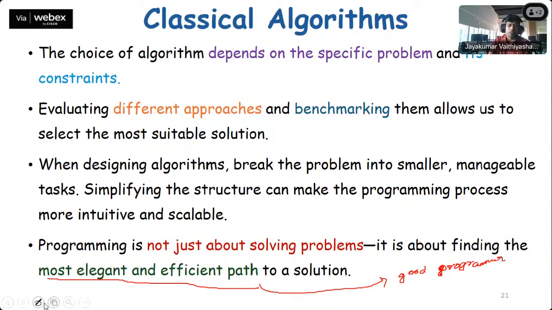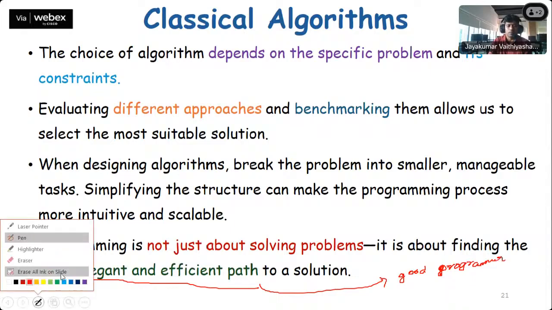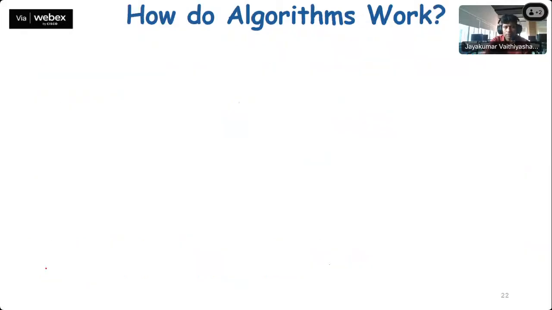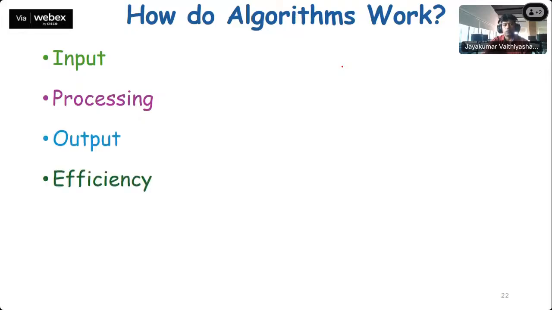Okay. So actually, programming is a very small part. Most of the time, you need to analyze and devise different solutions. So how does an algorithm work? Again, like we previously discussed, it contains input, processing, output, and we need to measure the efficiency. Finally, we need to do optimization. We'll discuss all these topics with the help of coding.